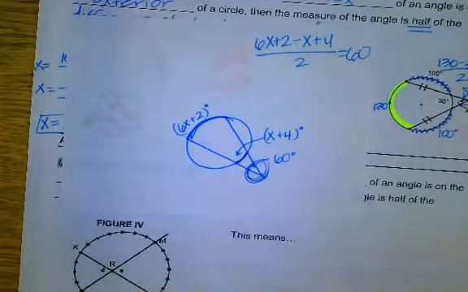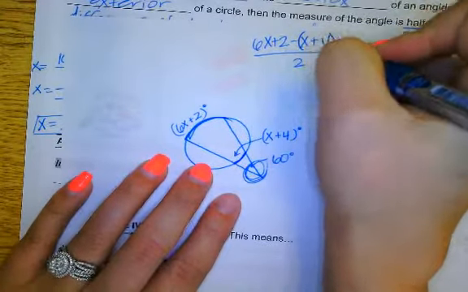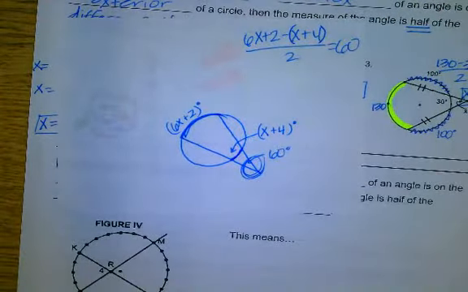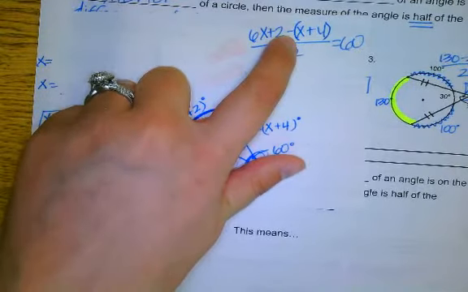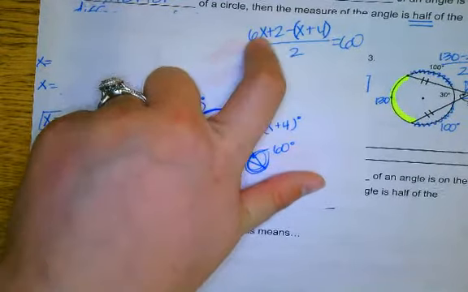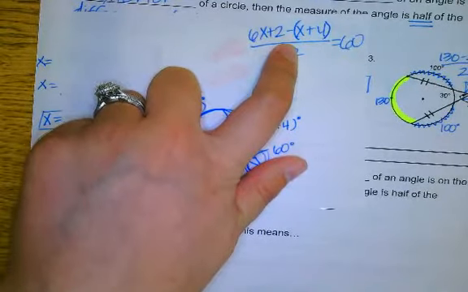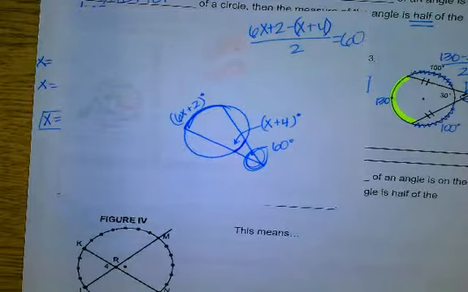You have to put parentheses around x plus 4. You're not just subtracting x, you're subtracting that entire angle. So if you don't distribute that negative, you're going to get the wrong answer. Okay, so it's 6x plus 2 minus x minus 4, not just 6x plus 2 minus x. Does everybody see that? Because you're subtracting the two arcs. So you have one arc minus an entire arc. And we kind of forget that when it's always labeled as degrees already for us. Technically that second arc should always be put in parentheses because you're subtracting the whole thing, not just the first value.